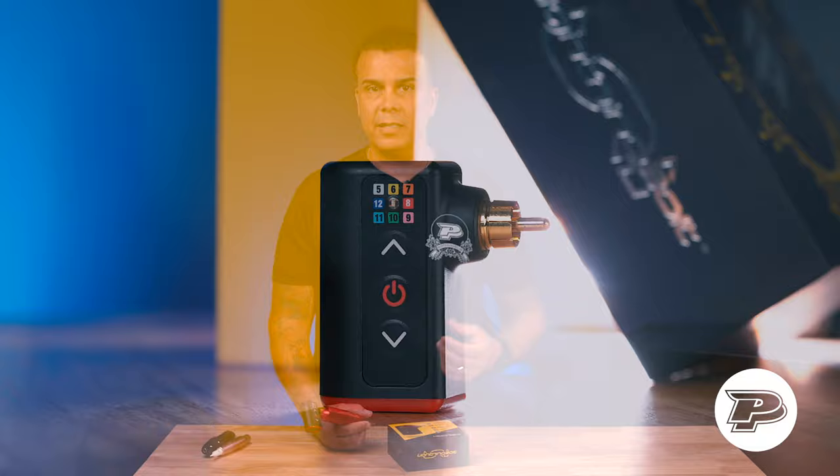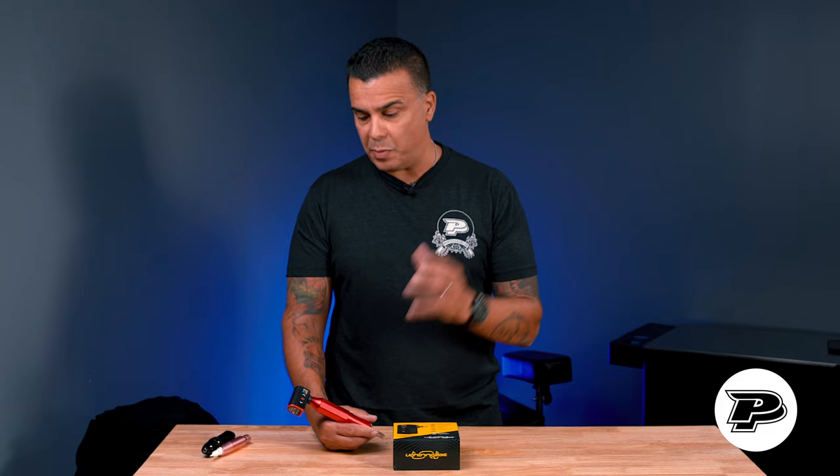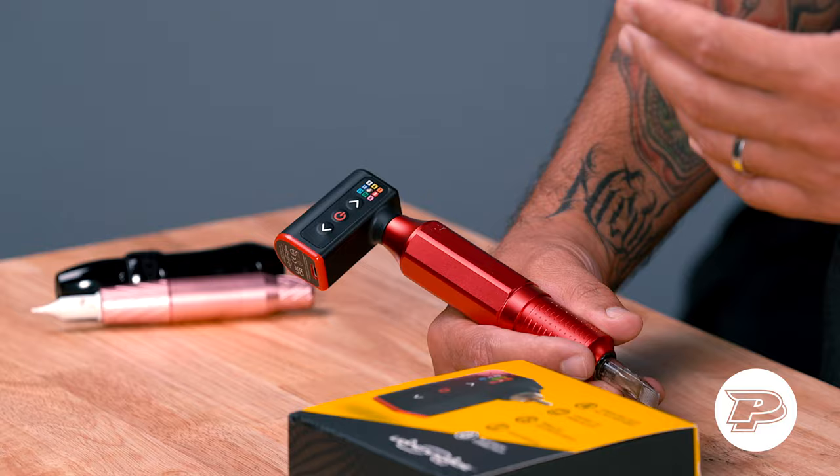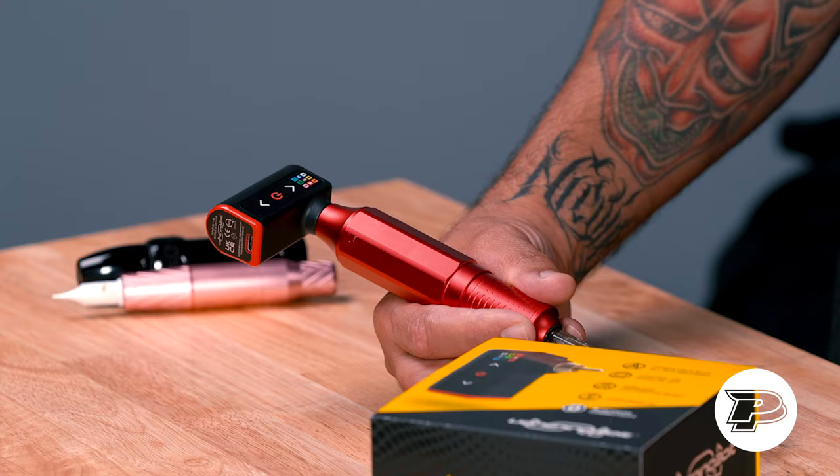Let's talk about battery life. The maximum battery life we have experienced in multiple tests is around 10 hours, but this is going to vary depending on how hard you use the machine, the type of needles you use, and how fast you tattoo and your hand pressure. It is safe to say the Lightning Bolt Unit can give you between 5 and 10 hours depending on how you use it. It may take a couple of charge cycles for the battery to reach its utmost performance. A frequently asked question is whether the machine's performance will decrease as the battery depletes — the answer is no. The computer inside the Lightning Bolt Unit ensures you get the utmost power at all times, even at 0.1 percent battery life, so you will not experience any decreasing performance.